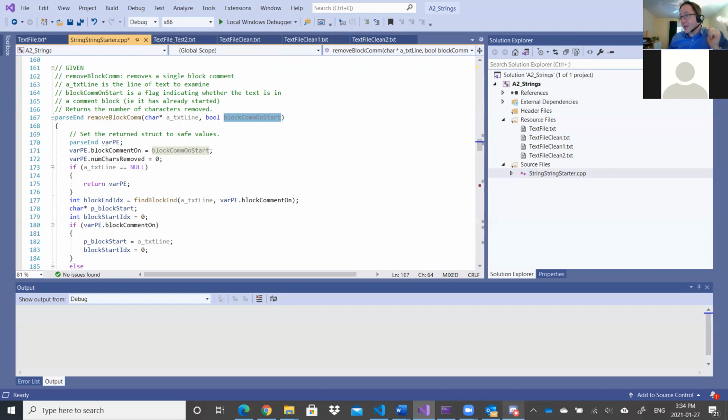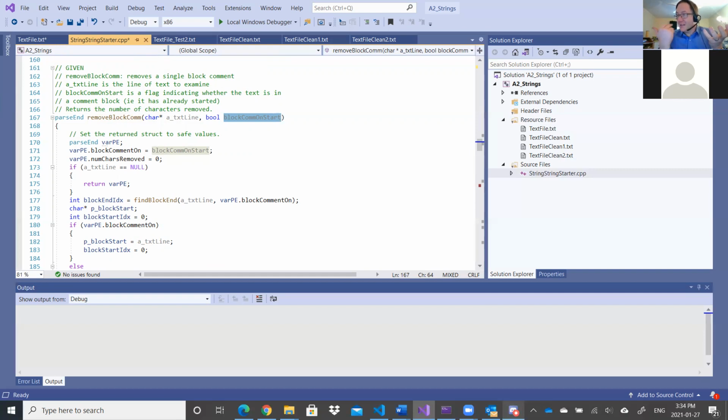If it's true, you're in a block comment, so I remove the entire thing. If it's false, as in you're not in a block comment, then it should return hello world, and everything else, the rest of the text on that line, should be wiped out. So depending on whether it's true or false, it either gives you hello world or it wipes out the entire thing and gives just empty quotes. That's what I would expect.